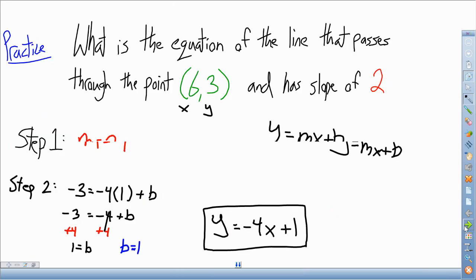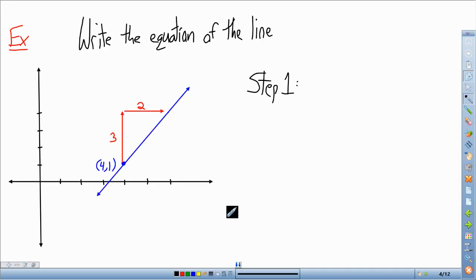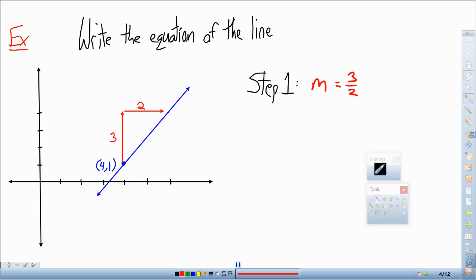On this problem, it doesn't explicitly tell us what the slope is, but it's kind of sitting there in front of us. We can see the slope, the rise over run, is sitting right there. So 3 over 2 is going to be our slope. Let's start with that. So there's step 1. Step number 2 is going to be basically finding our y-intercept by plugging in our information. And again, we're plugging that information into good old slope-intercept form.